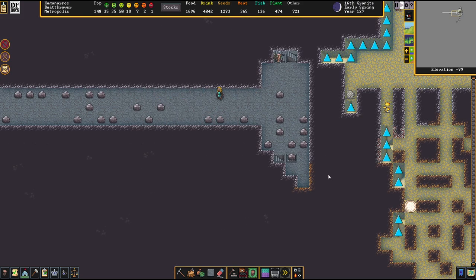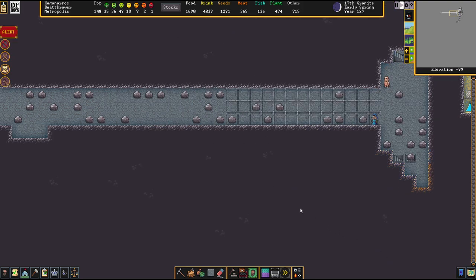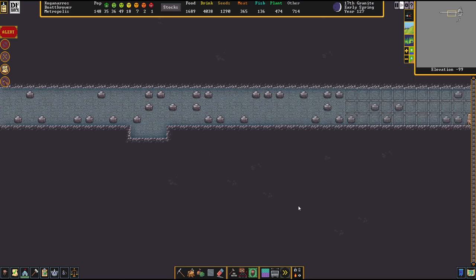Alright. You see all these blinking? It's blinking for every one of these blinking tiles. There's one dwarf inbound, ready to smooth that floor. Here they come. So fun.